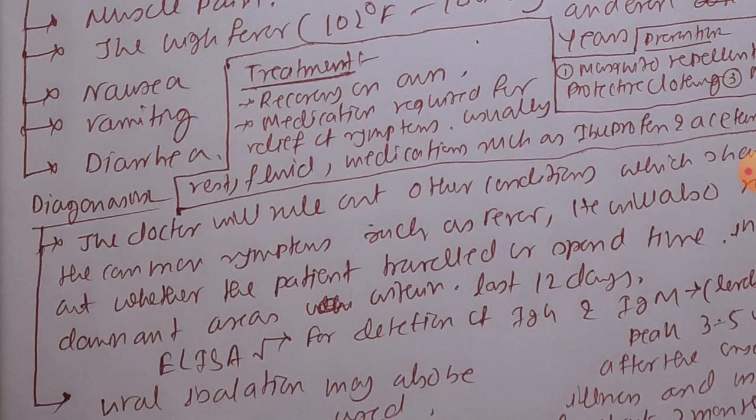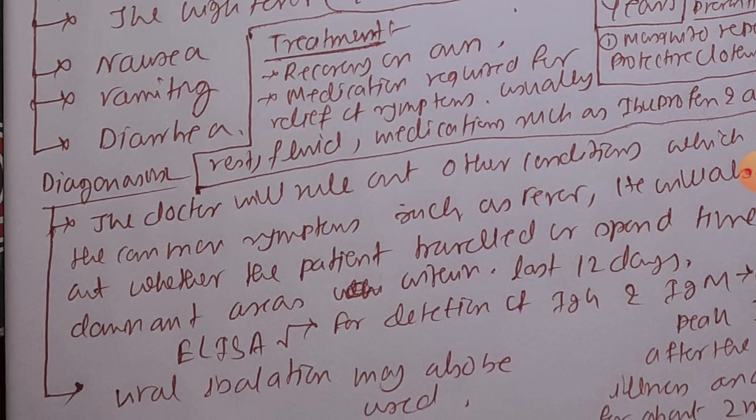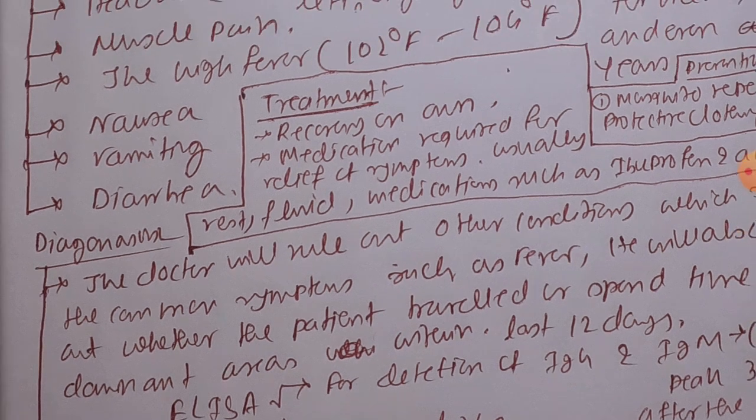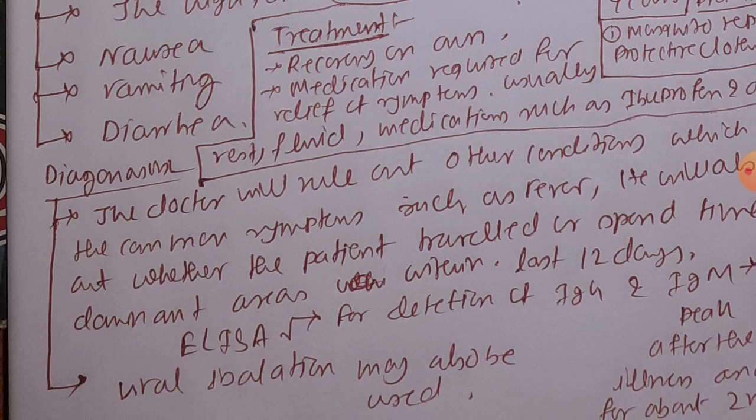So how can the doctor diagnose it? As you can see in the symptoms, there are many symptoms that are common to a variety of conditions, right? For example, fever: you may develop fever in case of malaria too. Headache is a symptom of various diseases. And vomiting and diarrhea can be observed in E. coli infections too, right? So the first goal of the doctor will be to rule out those common symptoms.